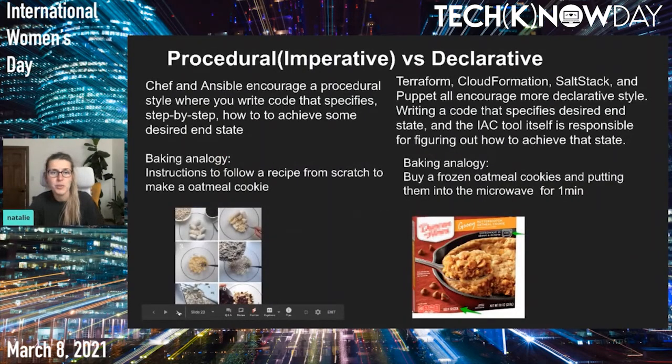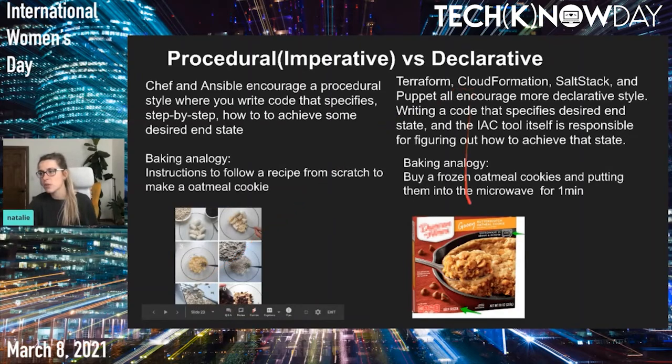And going back to my baking analogy, imperative is instructions in the recipe when you're trying to make something from scratch. Going back to the example of banana bread, when you have all the ingredients and you write the code that specifies step-by-step instructions on how to achieve this perfect banana bread.